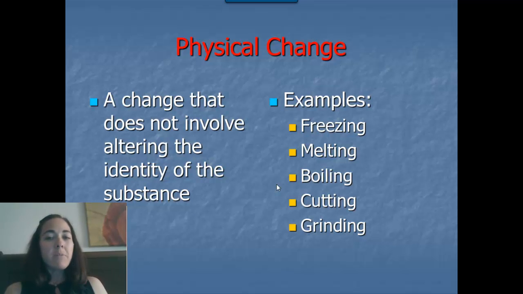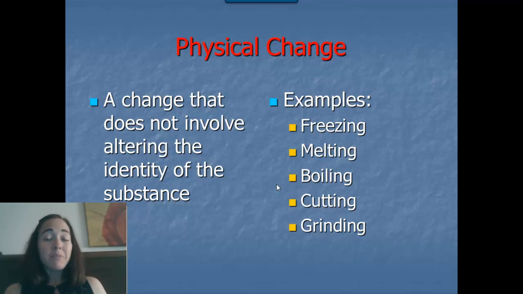We already talked about the freezing and the melting. You can also boil water and convert it into steam. Take, for example, a piece of paper. You could cut it into some smaller squares. You could ball it up and make a little piece of paper to throw across the room. But these are changes that don't change the identity of the substance. The ice and water is still H2O, and the paper is still paper, no matter what its shape. So those are physical changes.